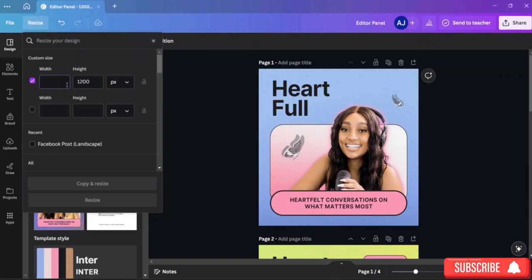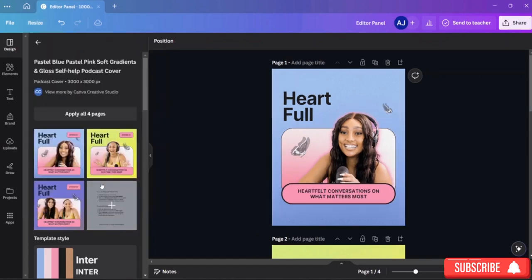Suppose I'll take 1000 and I will just resize this one, or I'll copy and resize. Okay, so here you can see I have resized my particular panel, and now it will be opened in a new window or a new workspace here. It might take some time as well.